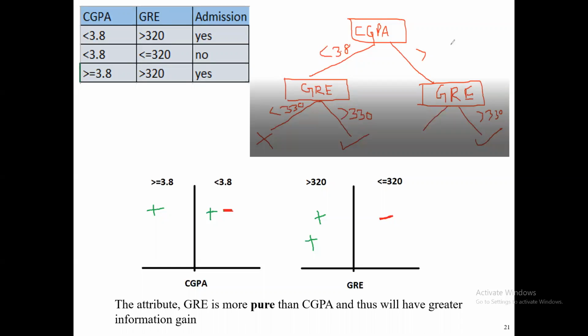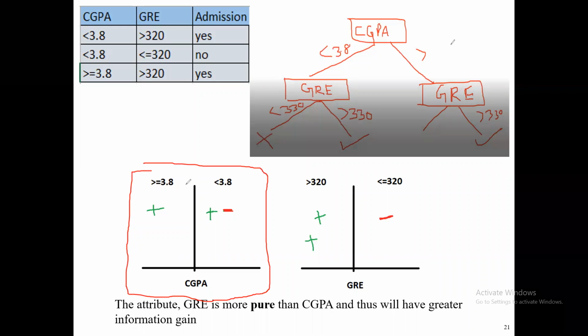In a previous example, to determine if one should admit a student into a university or not, we had seen the attributes CGPA and GRE to be the distinguishing factors, right? And in that example, we had randomly chosen CGPA to be the first attribute that we split our decision tree on, right? As you can see on the slide, I've brought in the previous decision tree that we had formed. However, if we look at the features or attributes individually, we see a different picture. So now let's see these attributes individually.